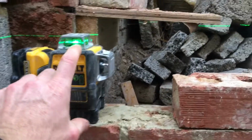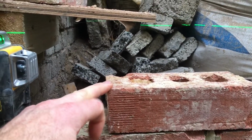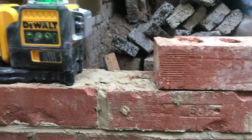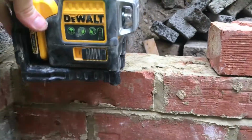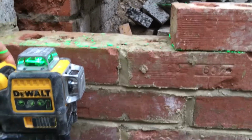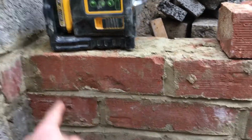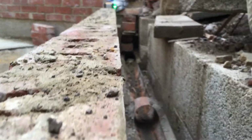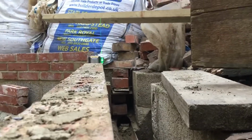You can see that the height of the horizontal dimension of the laser is higher than one course of bricks. So if you forget and finish this course, then you'll get in the way of setting up the next course. If you want to come through here, you've got to leave two courses unfinished and set up that line there, and then come through, and when you get to the end, take the laser out of the way and finish the last couple of bricks. You need to remember always to work towards the laser, otherwise bits of dirt on the bricks will slowly degrade the line until you can't see it.